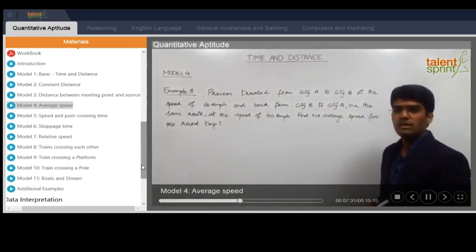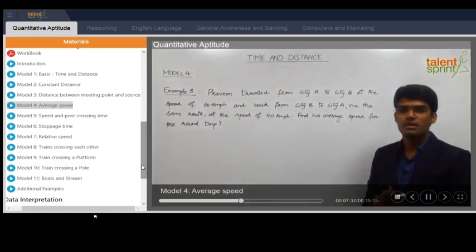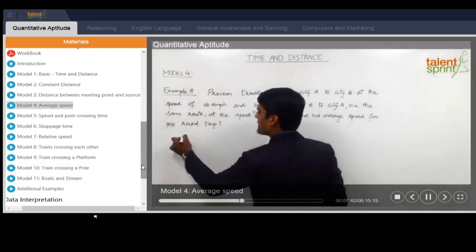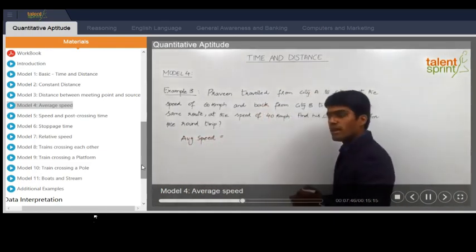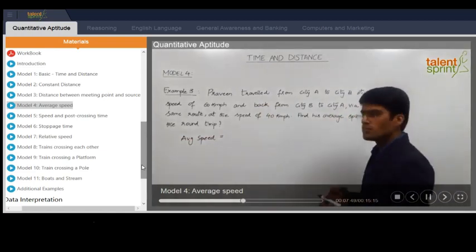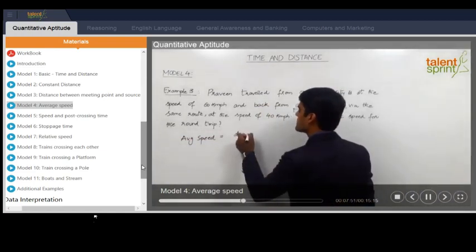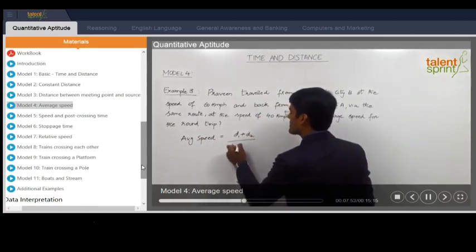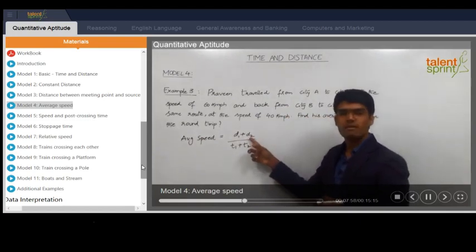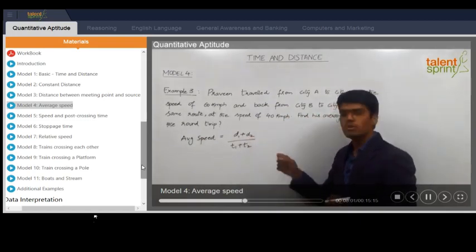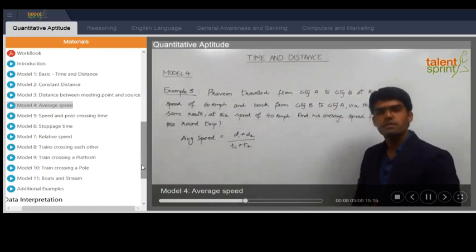Now again, don't find out the average speed as (60 + 40) / 2, that is 50 kilometers per hour. Why? Because average speed should not be taken as the average of the given speeds. As discussed earlier, average speed is always total distance traveled by total time. And here, the total distance has been covered in two parts. So let us take it as (d1 + d2) by (t1 + t2), where d1 is the distance covered in the first part of the journey, d2 is the distance covered in the second part of the journey, and t1 and t2 are the times required to cover d1 and d2 respectively.